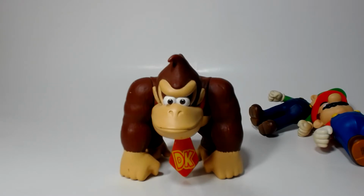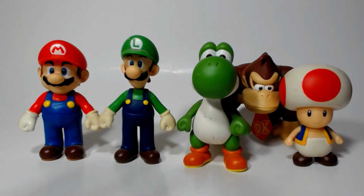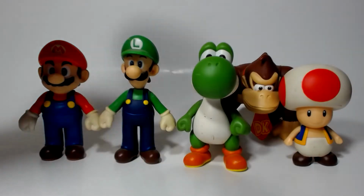right. It feels right. Anyway guys, these figures were released by Popco around 2008 or 2009. When I looked up some research, they say 2009, but I could have sworn I'd gotten them for Christmas in the year 2008, but I don't know. Now let's take a look at each of them individually.